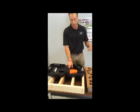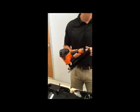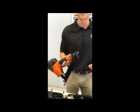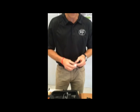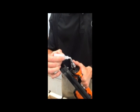First thing we want to do when we get the tool out is make sure this tool is oiled. It comes oiled from the factory, but we recommend that the first time you use it, you take your little oil bottle here. This one's already open. We opened it up so we'd be ready to go here. And just drop 3 droplets of oil in there. And that should be good to get started with.